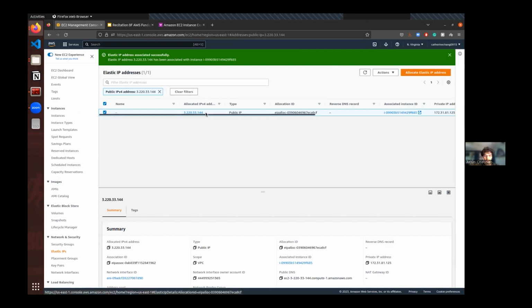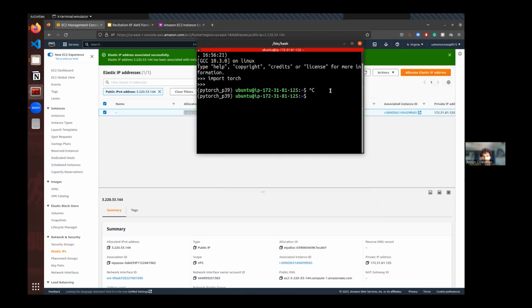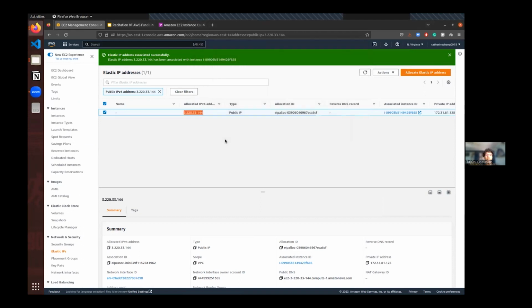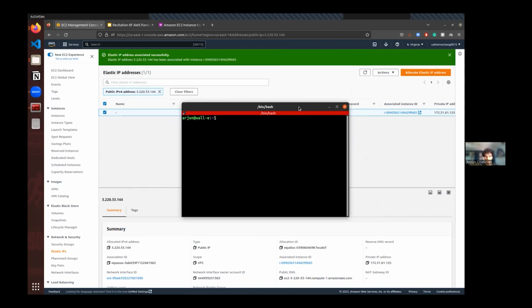Now, how do we use this IP after all? So let's go back to our terminal. Let's now log out of our VM. And then right from there, change into my SSH.